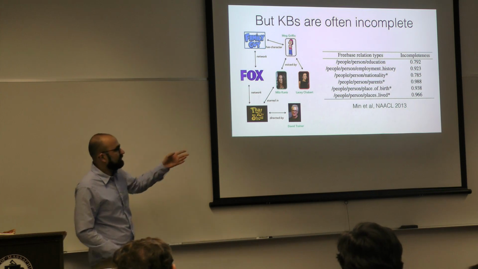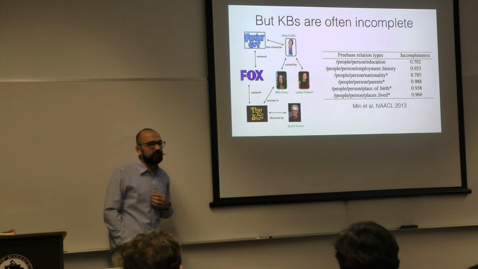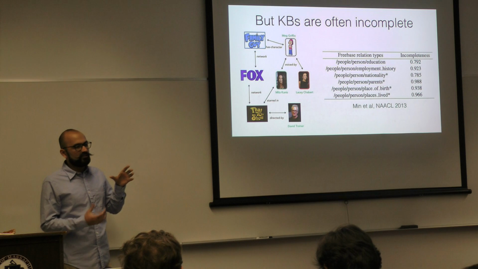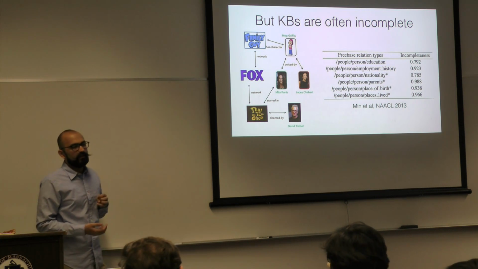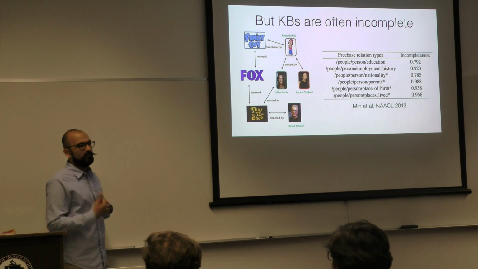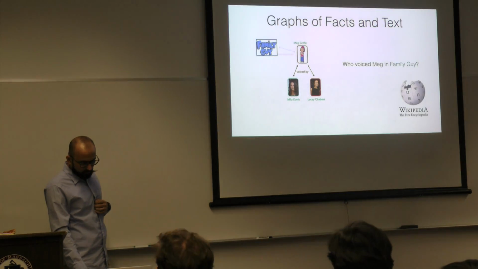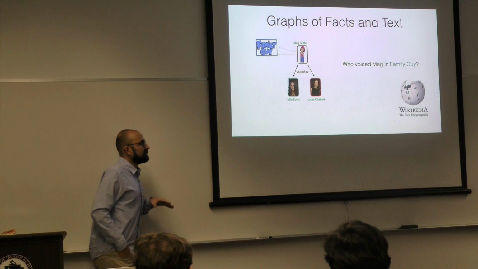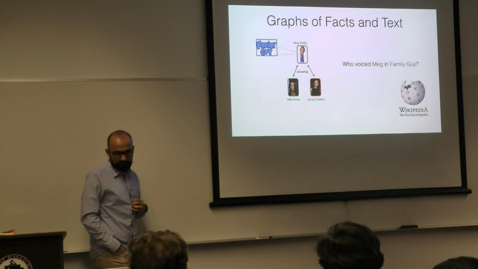And really this incompleteness adds to the difficulty of that learning from denotations setup that I just discussed. Because if you have a question and its answers, but the knowledge base is missing the relevant links which go from the question to the answer, the search problem becomes even more difficult. So the goal of this project was to see if we can complete knowledge bases using text.